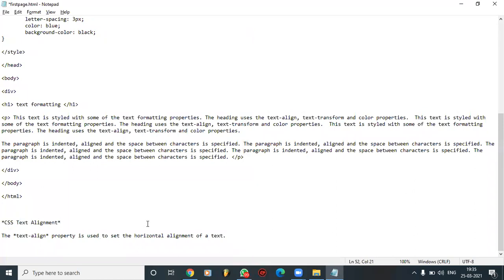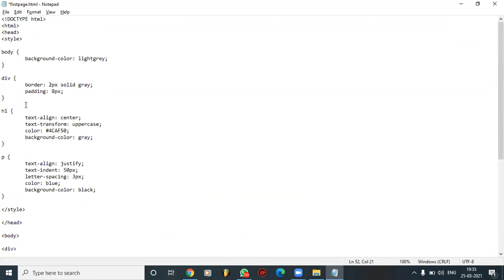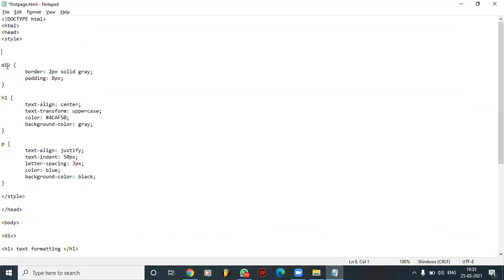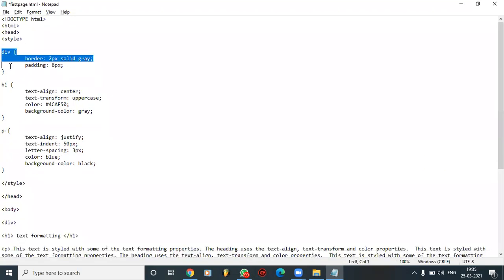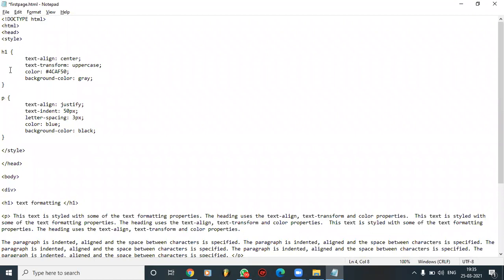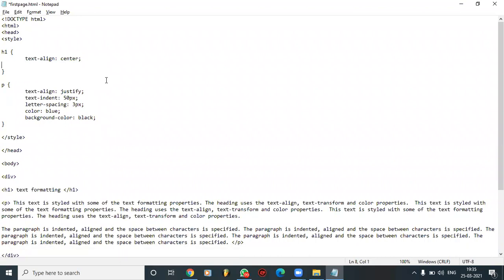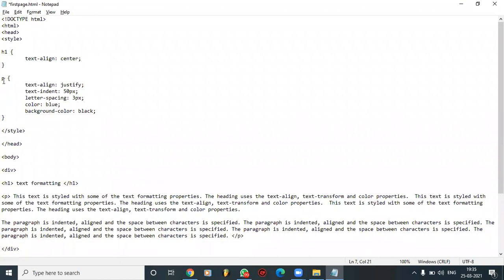It's CSS text alignment. Here, guys, H1. So here text align at center. Here H2, it's text align left.